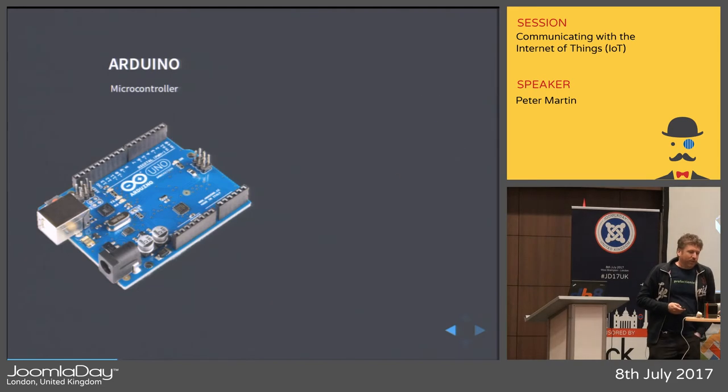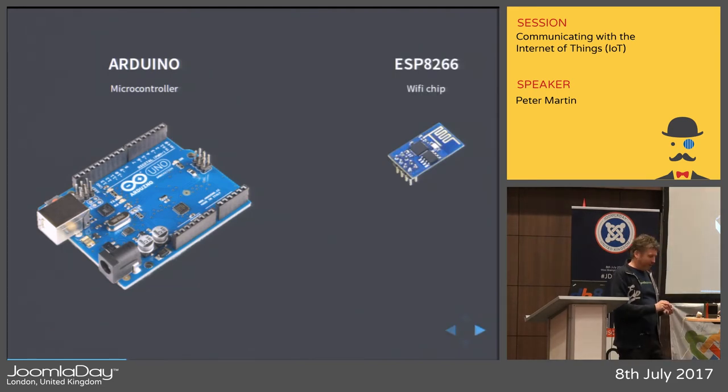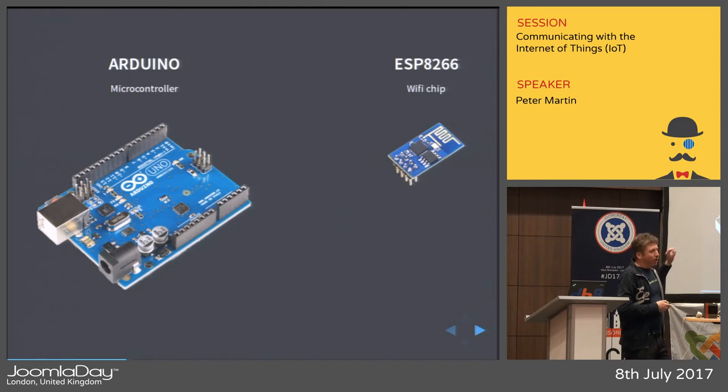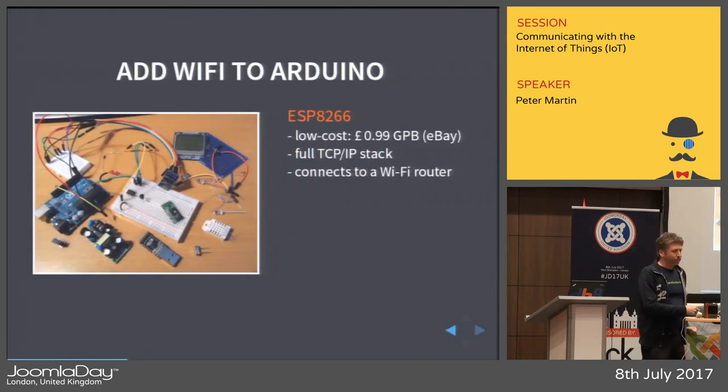I think it was in 2014 I read an article about this chip. It's a really tiny chip, this size. When I bought it, it was maybe $5 on eBay. It's a really nice chip to connect your Arduino or other devices to the internet. You have to connect your Arduino to this Wi-Fi chip, and this Wi-Fi chip will connect with your Wi-Fi router at home. Then you can just connect machines to the internet using your own Wi-Fi router. These days it's really cheap, only £1. And there is TCP/IP on it, so it has an internet stack.